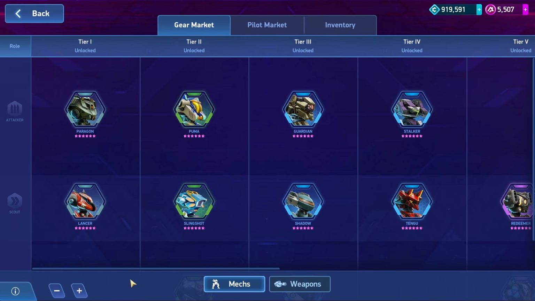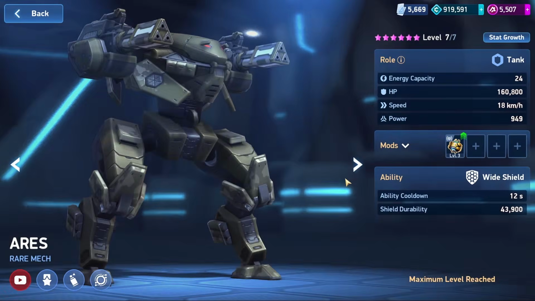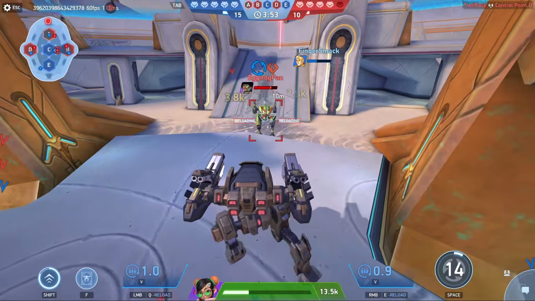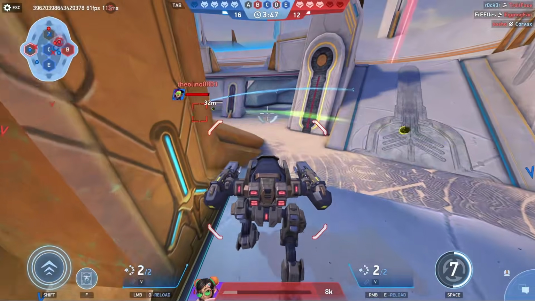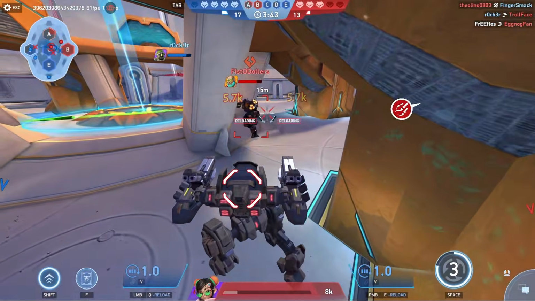A lot of players will rank up Guardian or Ares. Don't do that. Ares is completely overshadowed by Aegis in Tier 5 to a point where Ares is basically unusable, and Guardian in general is not something that stays very strong for very long, though it is, of the two, the better option if you were going to rank up one of them.